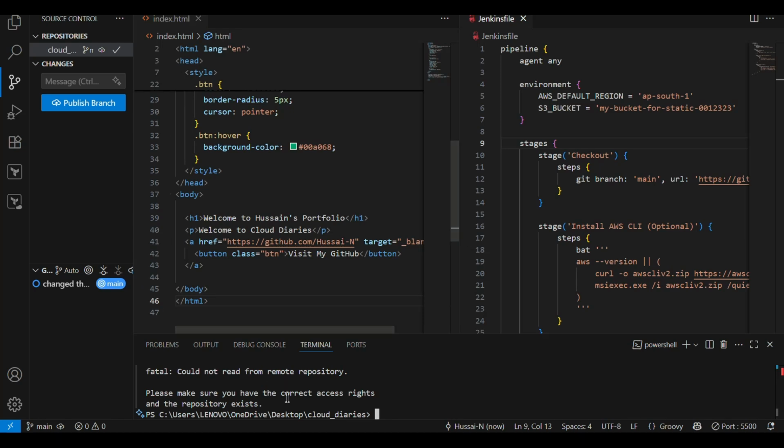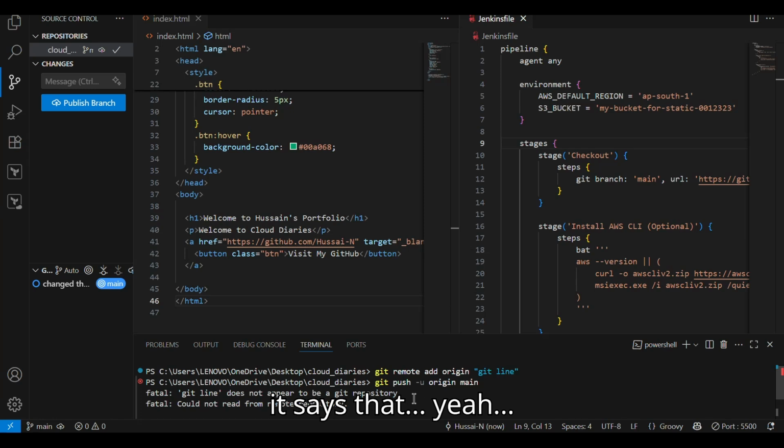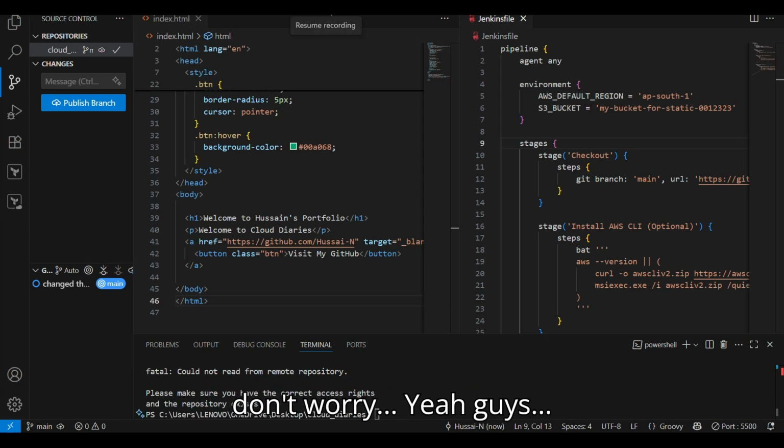Okay, it says that, yeah, I forgot something. We have to give the link of our repository so that it can easily find it. So I'm showing you how to do it. Okay, don't worry, guys, I simply made a mistake.